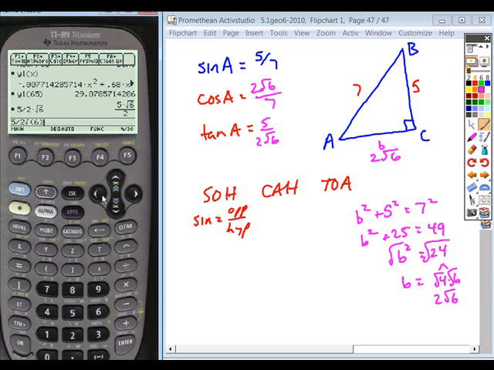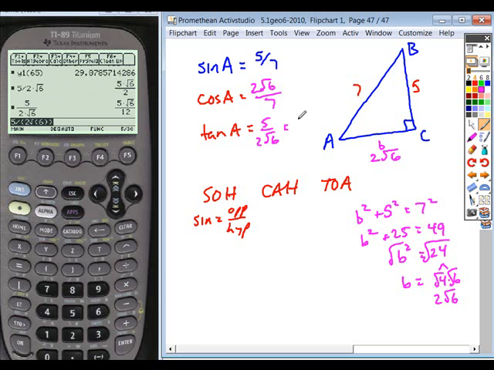Make sure, if you enter these, this whole denominator has to be grouped in a bracket. And so, the rationalized form, five root six over 12 would be the tangent ratio.